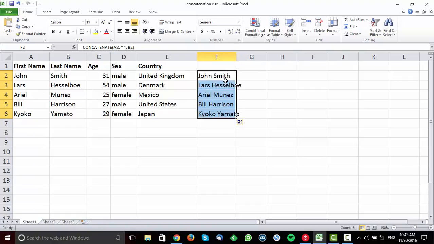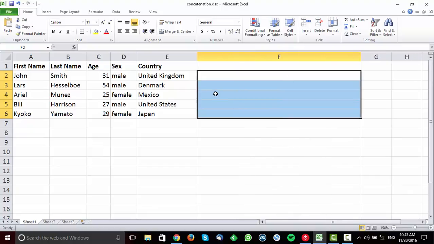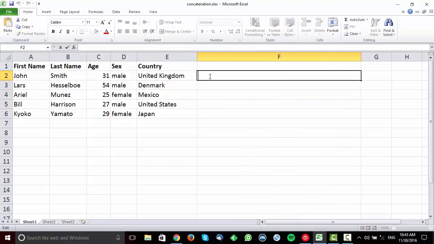Now let's try to do something more complex, if you want to call it that. Let's say we want to do something like this. CONCATENATE, and we can write a full sentence within which we will add data from the other columns. So let's say we want to do this. A2, so first name, then add a space, always enclosed between the double quotes.